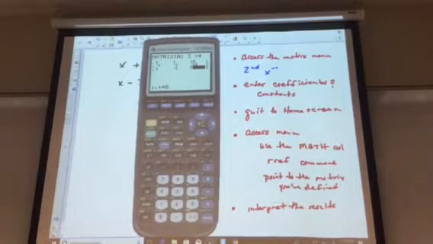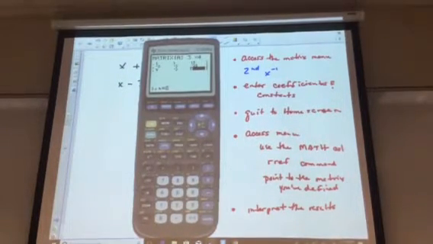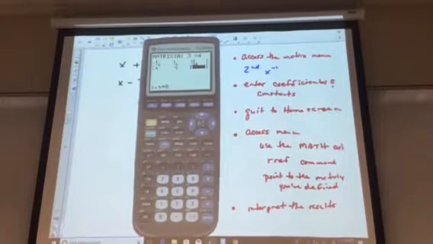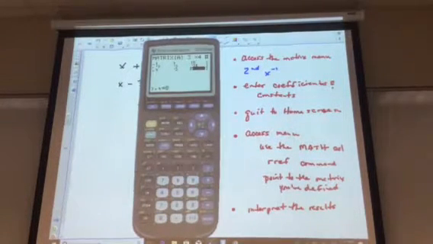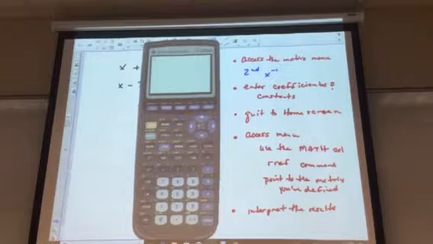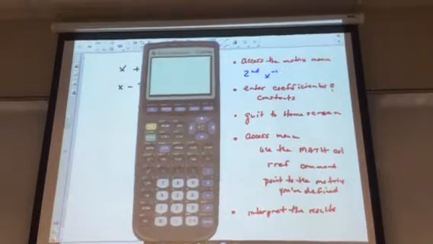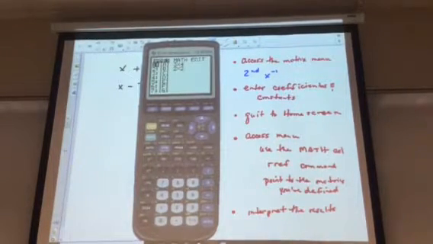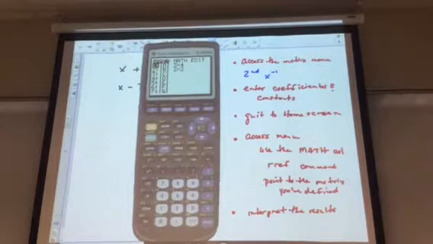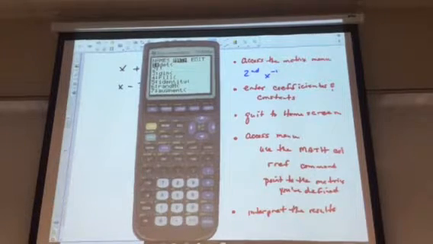Calculator says, well, you told me that you wanted to edit. Now you've got to tell me you're done editing, so that's why we have to quit back to the home screen. That's second, mode. Then we go right back into the matrix menu again, and now we see that it's accepted our 3x4 matrix in matrix A. Now we're ready to process that matrix. We're ready to do some work with it.